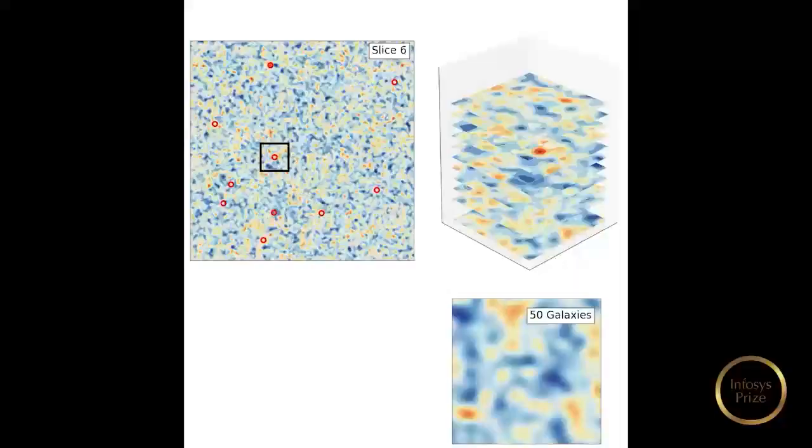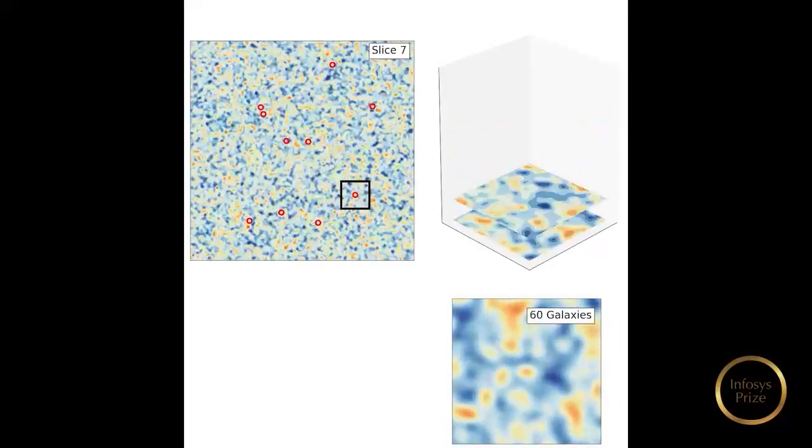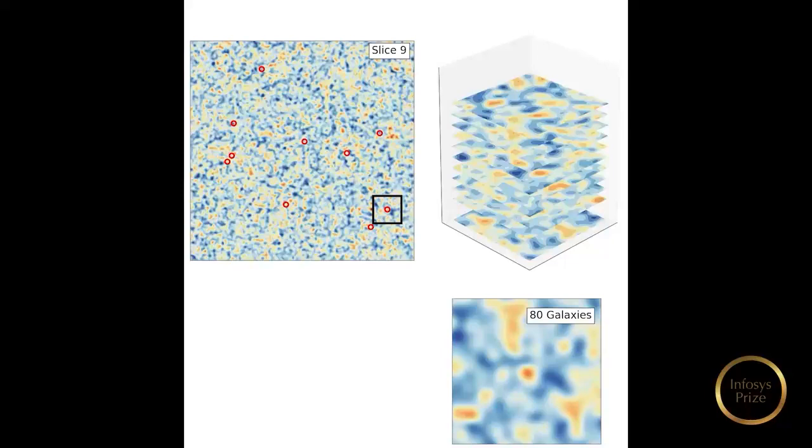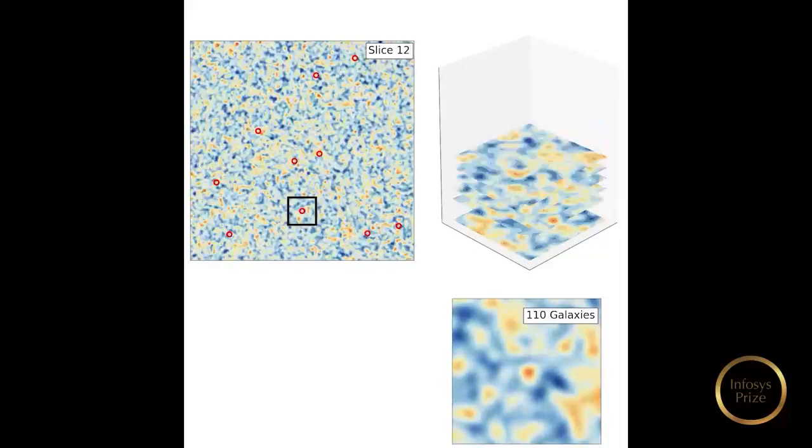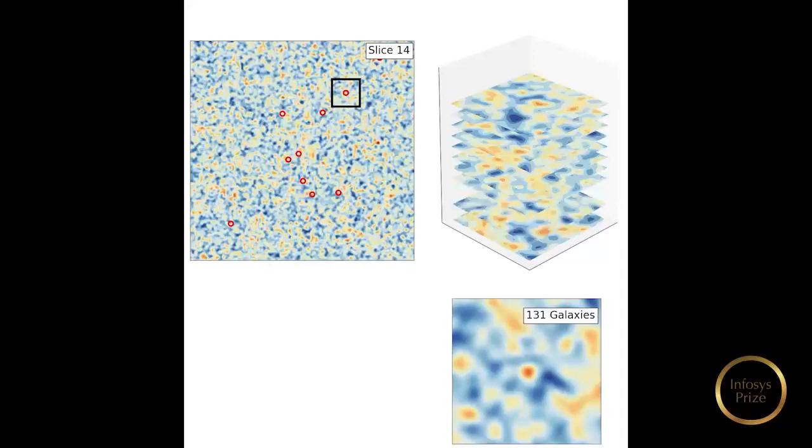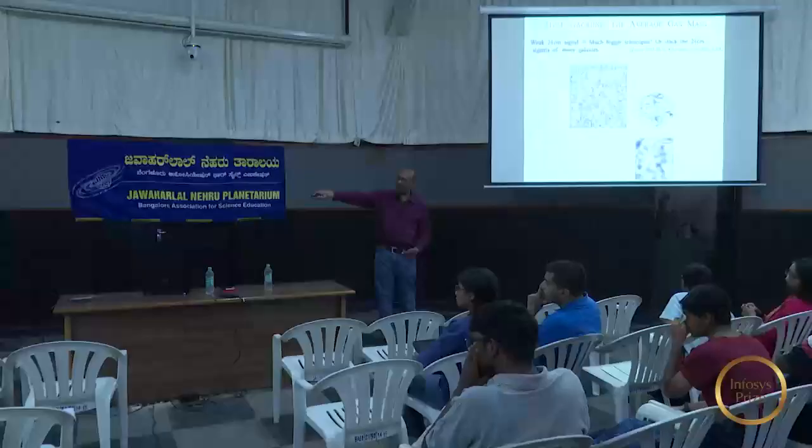So what will happen? That's what you're seeing over here. You basically have a large number of galaxies, which are the red circles in this image. And you basically just take small pieces of the image around each galaxy, and put them on top of each other, aligning them spatially such that the galaxies are exactly aligned. And then you just average them. So these are now 9 galaxies averaged.